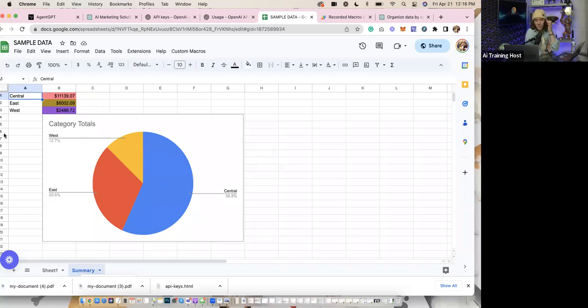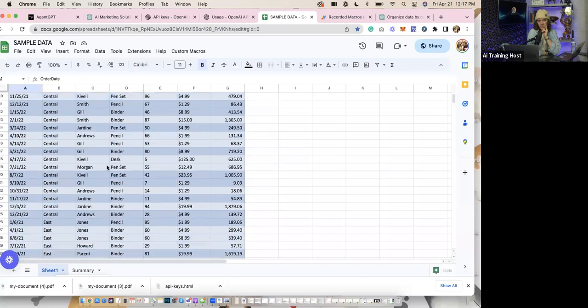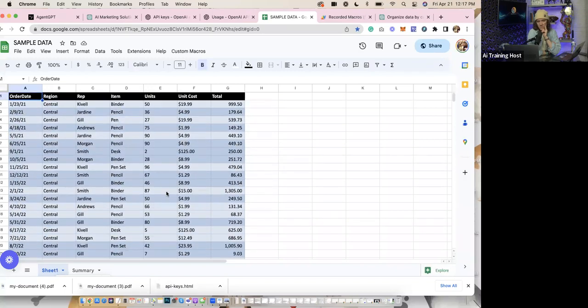And the totals on the graph are again by region. So it did the same thing, but in several different formats, right? Because you've got the central, east, west up top. Then you've got the graph as well. And it created that summary sheet too, right? Because that's all new. Absolutely. Yeah, it did. It created a new sheet just because if it adds it here, it's probably going to get too messy. So it's kind of already thinking on its own a little bit to create something that is done for you in the most ideal way.